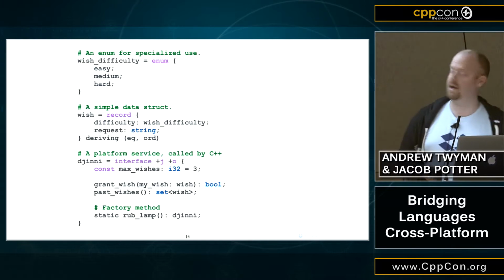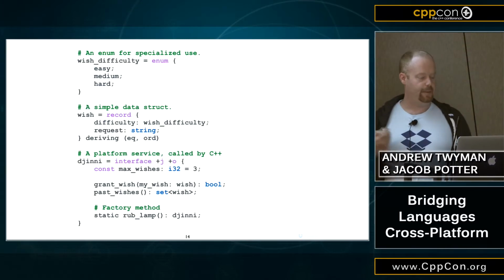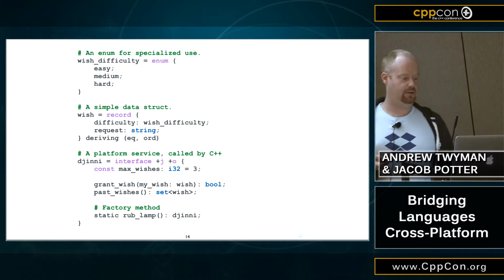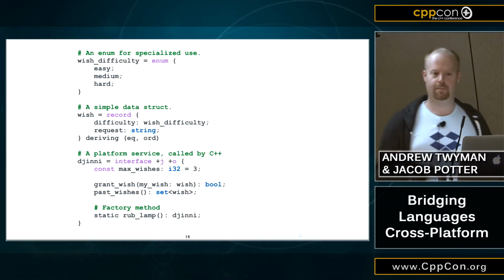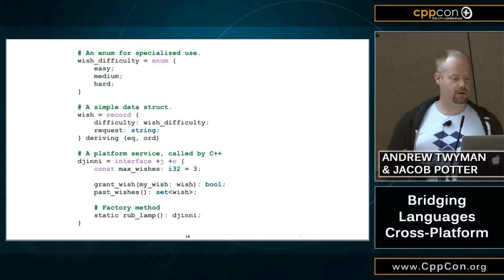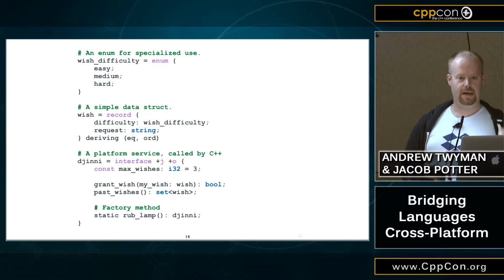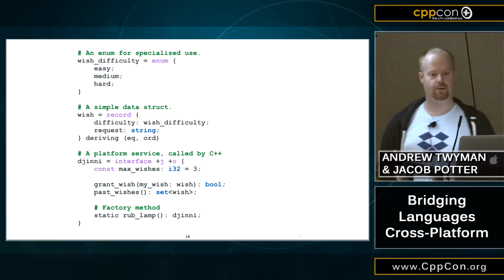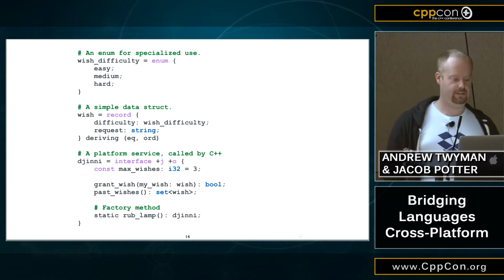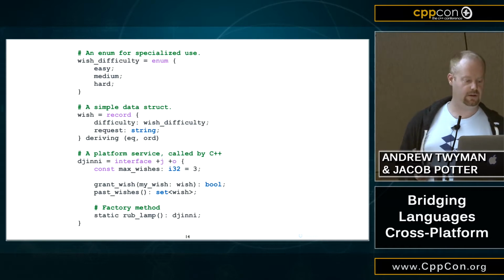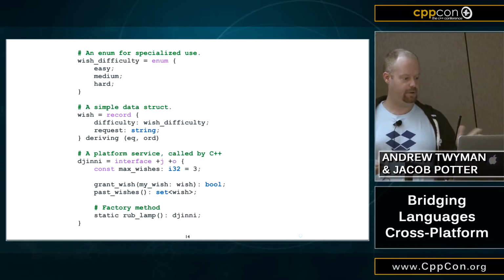Here's an example of what Djinni IDL would look like. So you have an enum with a few values. You've got a record, which can contain that enum, and contain a string. This record is asking Djinni to create equality comparison and ordering comparison operators for it automatically. Then you can have an interface. This interface is declared so that it can be implemented in either Java or Objective-C, not in C++, but you could add a +c there if you want to do the other direction as well. And then this interface has some methods. It has a static method, which is useful as a factory, so you can create one in the first place, and a constant. All should be relatively straightforward stuff.